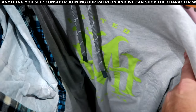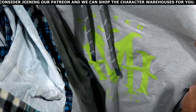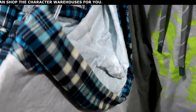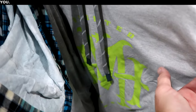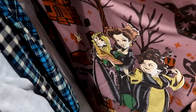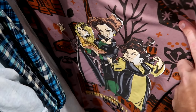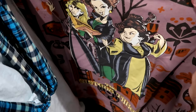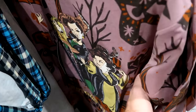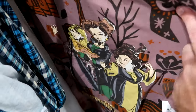They have the Haunted Mansion pullover hoodies — a flannel pattern on the hood and down the sleeves, with lime green Haunted Mansion writing, $25 from $65. And even more Hocus Pocus merchandise — they're starting to get a lot of this year's Halloween items. It's embroidered The Sisters 3 at the bottom with all three Sanderson Sisters, $12.99 from $40. I am shocked at the price of this already.